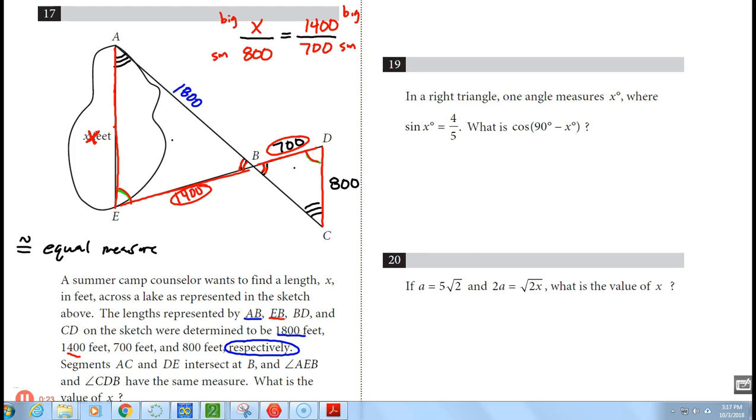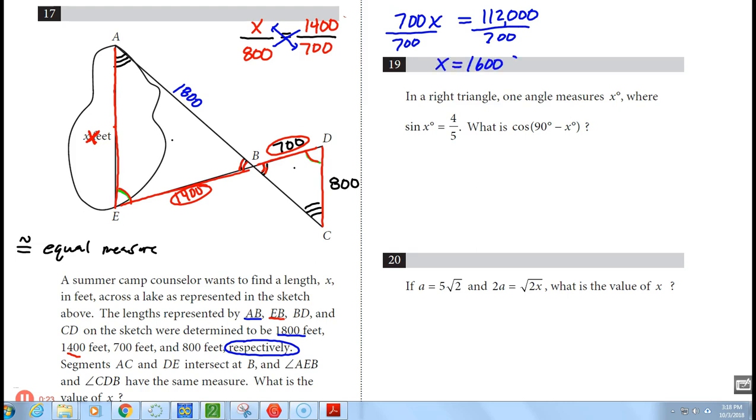Now, there's two ways to solve this proportion. There's kind of a super fast way, and then there's a slower way. In general, you always want to cross multiply. So I want to cross multiply and set up an equation and say 700x equals 8 times 14, that's 80 and 32, that's 112 with 4 zeros afterward. And now I would simply divide both sides by 700, and I end up getting an answer of 1600.